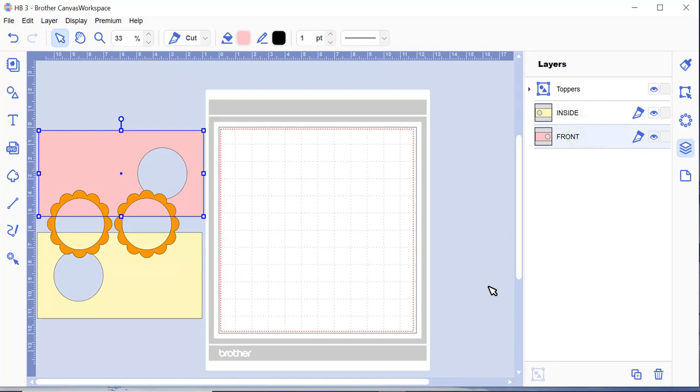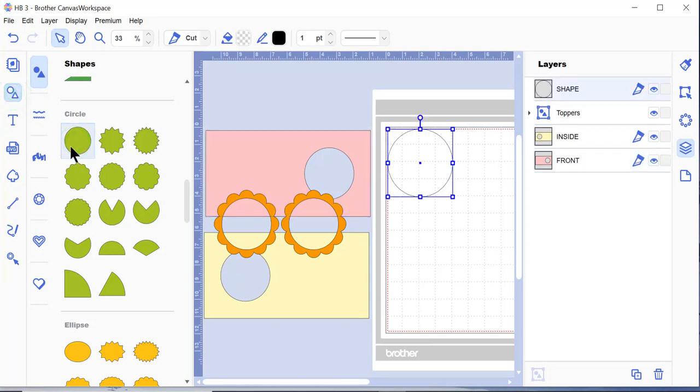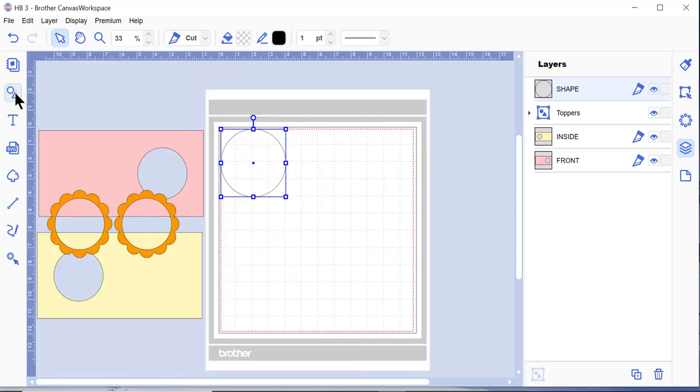Now, in order to make a spinner, we need to have something that goes inside this circle. If you remember, our original circle was 3 inches. So let's go back over on the left hand side to the shapes, click on shape and click on circle. If you've been there, it'll remember where you are. I don't need anything else at the moment, so I'm going to go back to the shapes and switch it off. It just gives you more room to work.